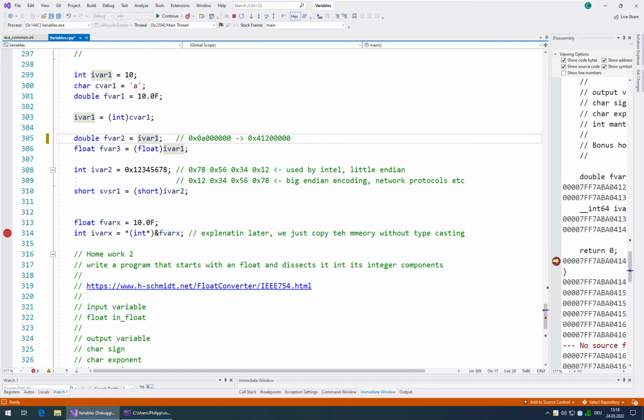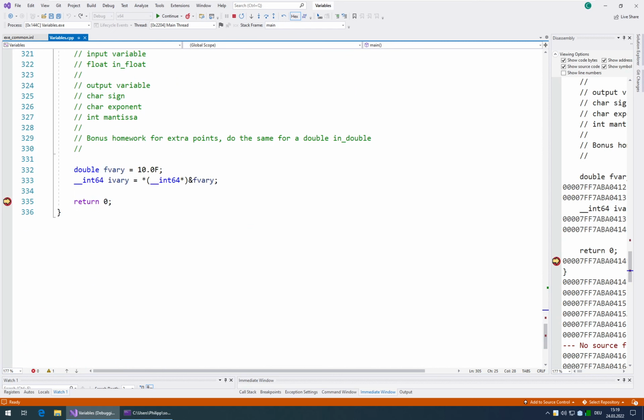Just that if you don't specify it and you are doing a conversion where the compiler sees that the result may be a loss of data, which is often the case when casting from a double to just a normal integer, then it will complain. But if you tell the compiler explicitly that you want to do it, it will just accept it without any complaints.